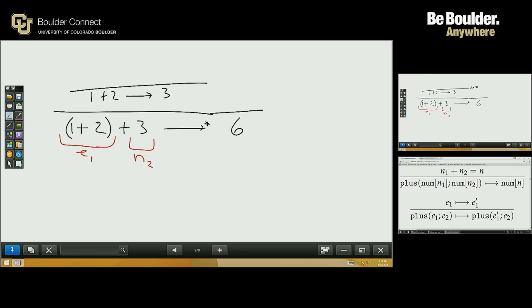And then let's say that I want to be more specific here about this: it takes a single step. So what is this step? 3 plus 3. 3 plus 3, yeah. And now that's just using this, I'll call it the add 2 rule. It doesn't have a name right now.